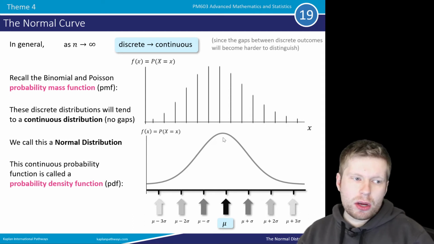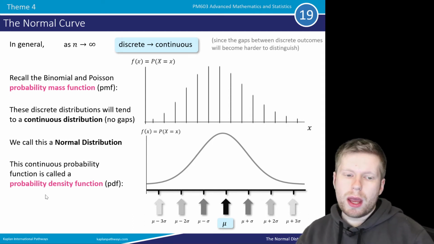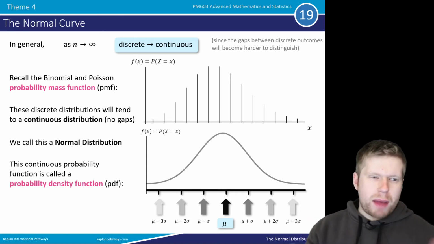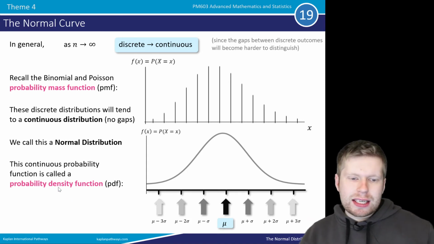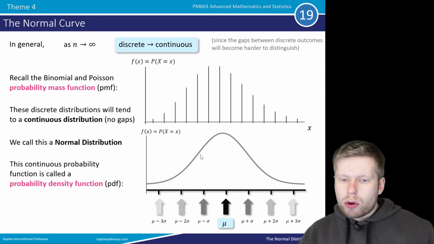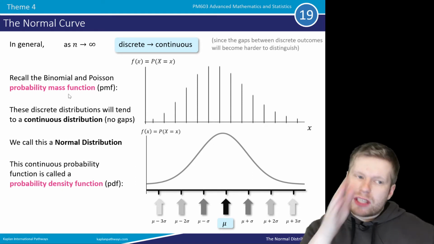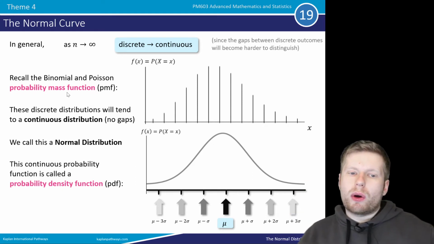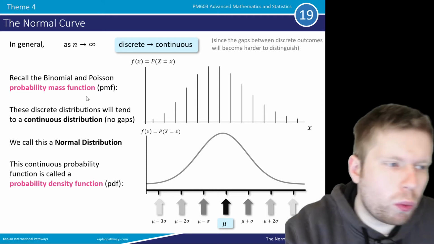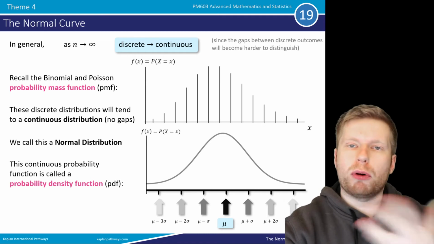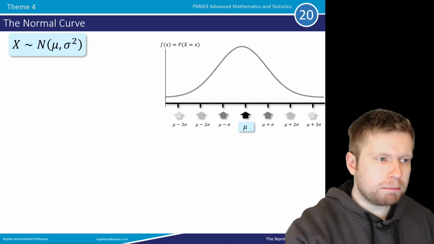If we're looking at the continuous case, it's still a probability distribution, but we call it instead the probability density function. It's kind of the difference between mass and density, I guess. But density is basically saying, well, look, you no longer care about the gaps. There's no gaps. It's all continuous, okay? So therefore, you're dealing with a density function, whereas if you have gaps, you can only have set discrete values. Therefore, we call it the probability mass function. So it's important to be aware of the difference between a PMF, probability mass function, it's discrete, and a PDF, probability density function, it's continuous, okay?